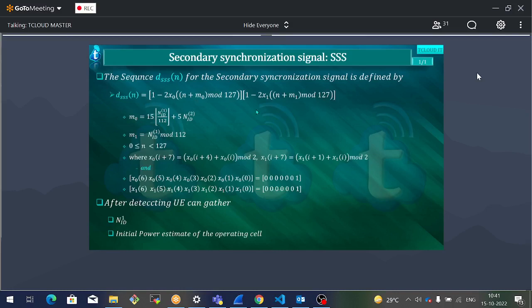So data is received. Now, for the kind of data you have received on SSS, what NID value is possible? Only one value would have been possible. Every time you change the NID value, the total sequence would change. Total sequence is different. So there are 336 different sequences possible with 336 different NID values.